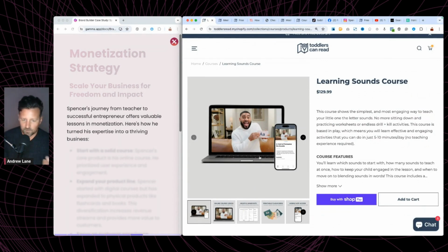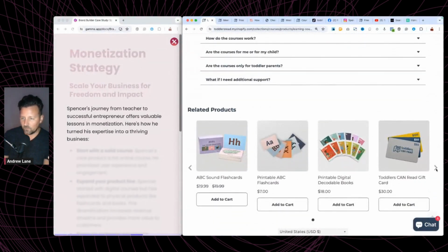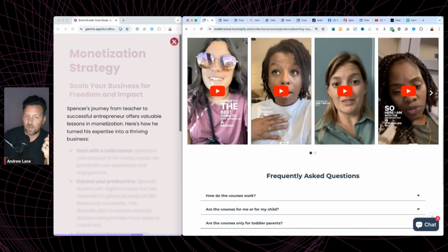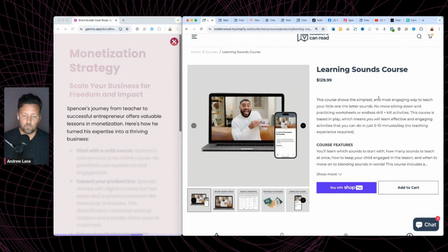So this is all pretty straightforward. It's a course. We can see he's really thought through how the experience will look and what they need to have a successful outcome. He's included tangible things inside of his digital course, which is a really good idea. If you can create templates, shortcuts, resources that have a higher perceived value versus just teaching stuff, that's going to really bring it together and make your content unique. So he's done a good job of that. I think the combination of creating mini courses, then bringing it all together into a bundle, and having the physical resources, printouts, shortcuts, cheat sheets, flashcards, really enhances the value.